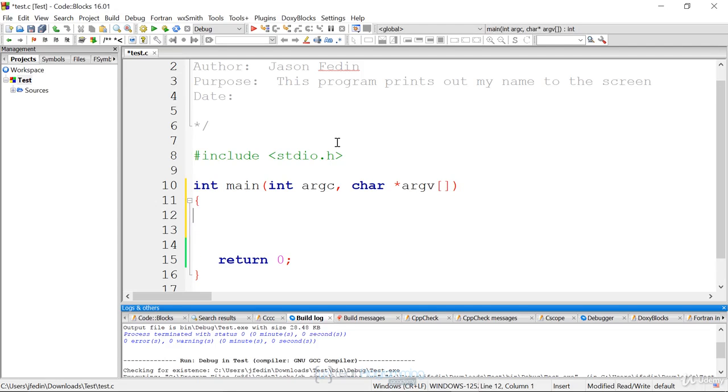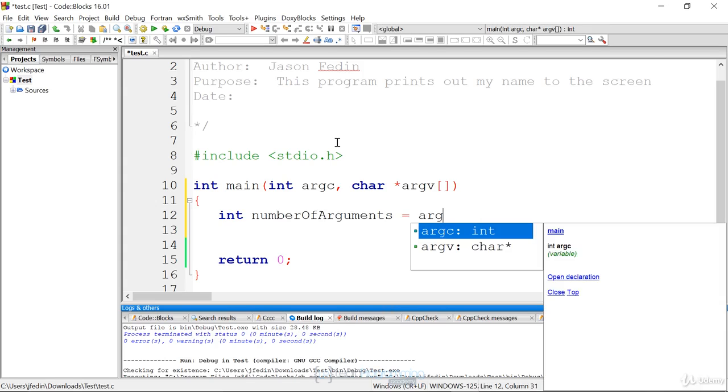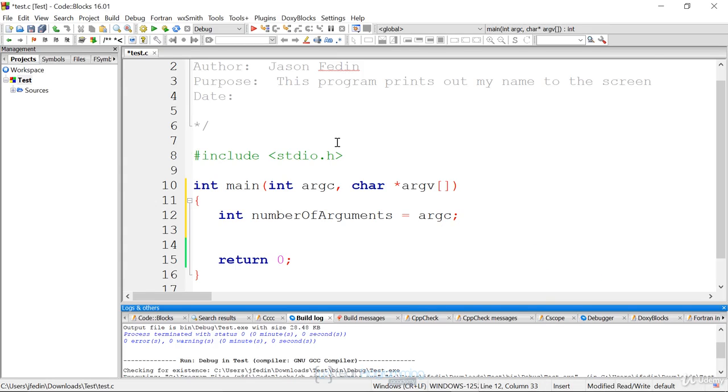And so I'm going to create some variables here that demonstrate data being passed. Because the data is being passed, I need to store it somewhere. So I'm going to create a variable of type int, called number of arguments, and this is going to be equal to argc. Argc is just the variable that's passed in, and I'll show you what this represents. I'm going to create another variable that represents our argument, and this is going to be equal to argv0. Again, don't worry about the argv0 syntax.